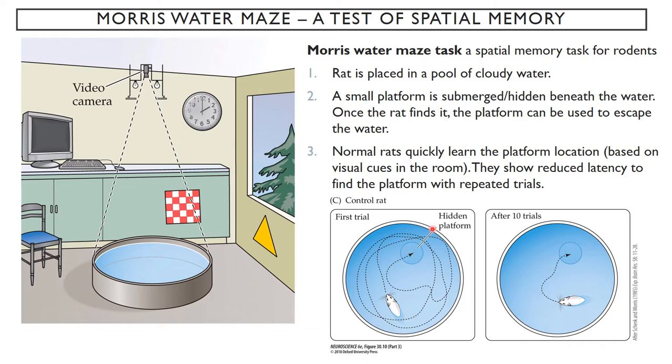It takes a long time for this rat to do it, and you can measure this using a video camera above the bath, watching the rat go around and around until it eventually gets to the platform. If you do this enough times and leave the platform in the same place, the rat will go directly to where the platform is, because it has learned where in space the platform exists relative to the features of the room. Let's say the platform is right here. He knows he's got to swim towards this red checkerboard thing to find the platform, and that the yellow triangle should be over here and the chair over here. So the rat has learned the spatial configuration of things and where it needs to swim to get to the hidden platform.